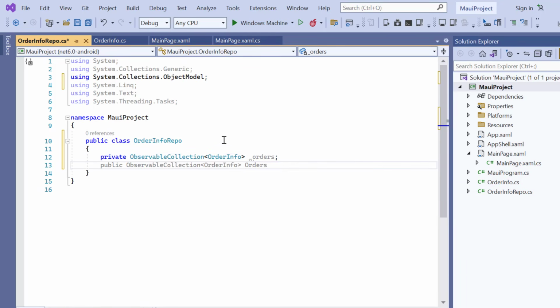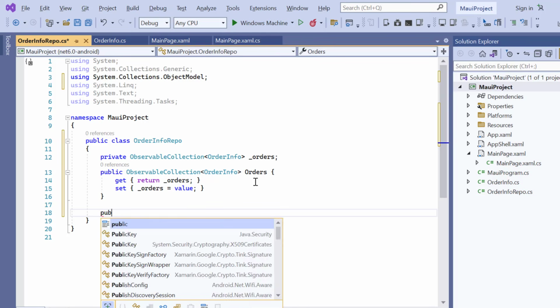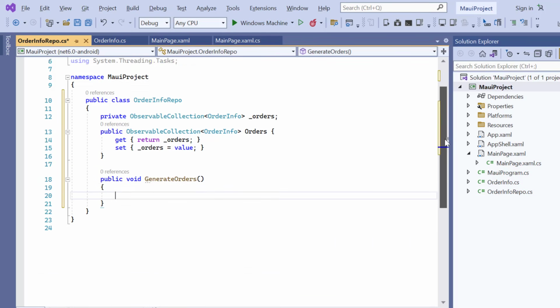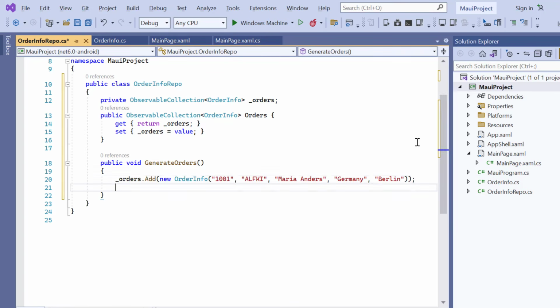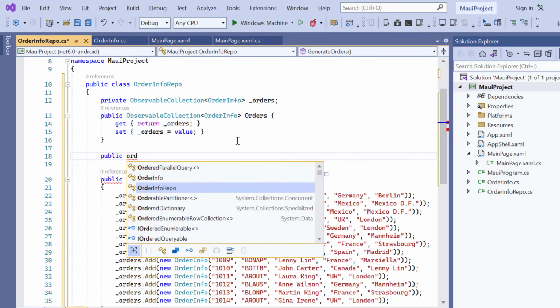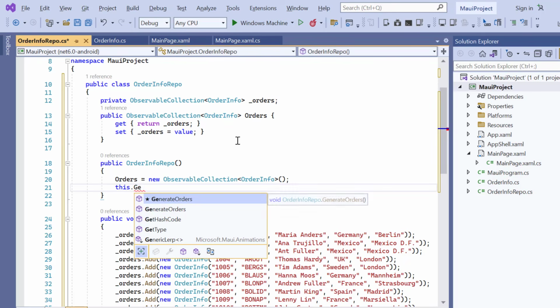I declare a bindable property, Orders. Then I create a public method, GenerateOrders, and initialize the OrderInfo collection with the required number of data objects. Then I define the constructor where I create an instance for the bindable property and call the GenerateOrders method.